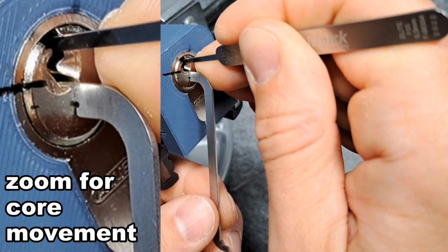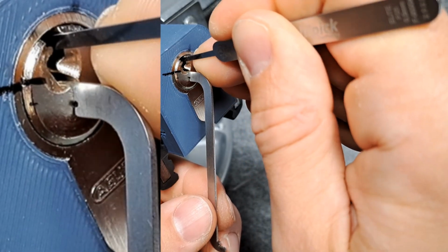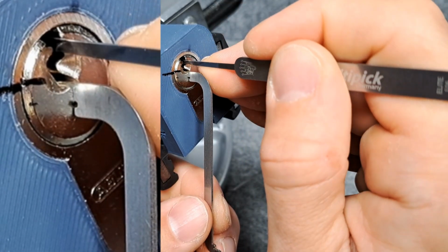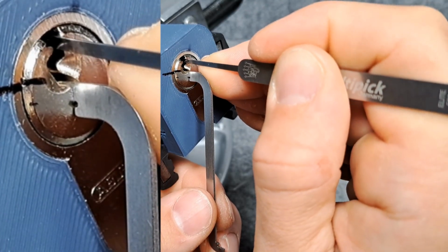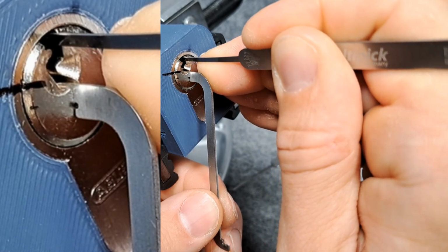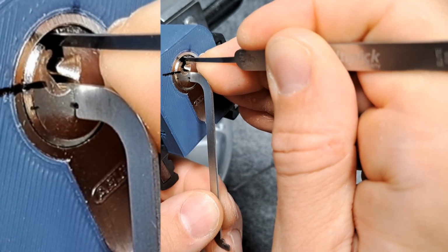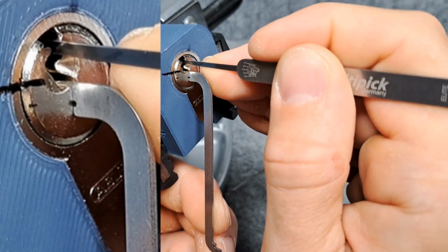A lot of clicks, still clicking around, but still binding. Now it feels set, and we got a small core movement. Now pin 3 is binding. We have to allow now for the counter rotation the spool is giving me. And there we go.